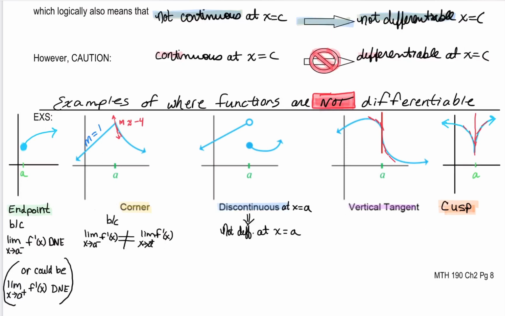All right, we've already broken down that if it's discontinuous, you're definitely not differentiable. Let's take a look at the vertical tangency issues in the last two cases. What we have going on here, and I've drawn in some slopes of tangent lines, is often helpful as you're visualizing what's happening.